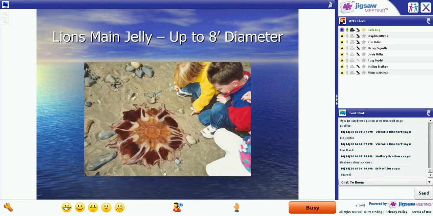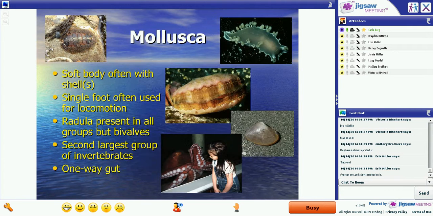This is a jellyfish that is most often seen off the coast of the U.S. It is a lion mane jellyfish. This lion mane jellyfish looks rather large. However, it isn't that large. It is probably a foot or two in diameter. They can get to be up to 8 feet in diameter, which is like 1.5 adults. So they can be huge. And they have the same thing. They have the stinging tentacles hanging off of the back. Yes, Eric, they are very often washed up along beaches.